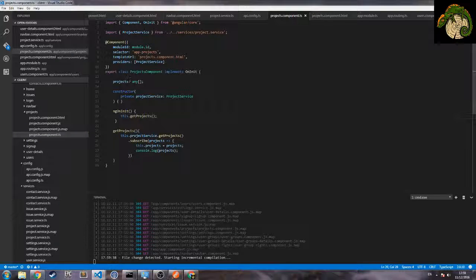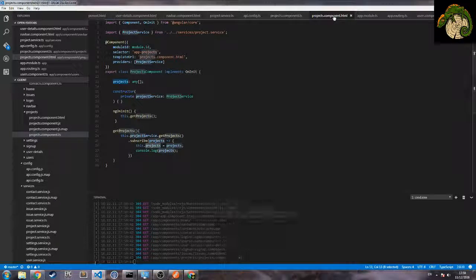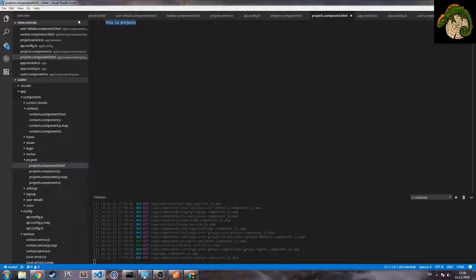Now, this is more in the front end, like the HTML that we need to change. So let's make it simple right now. We'll just create a list of all our projects. So here we need ngFor, and here we'll have ngFor let project of projects, and inside here we can display, for example, the project.name.